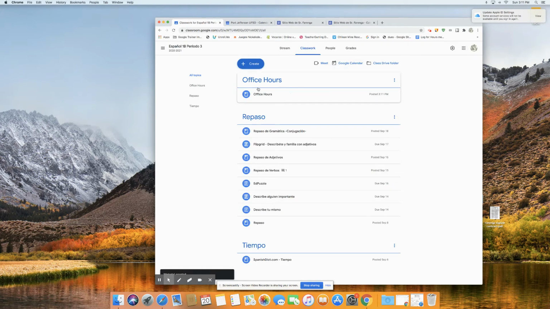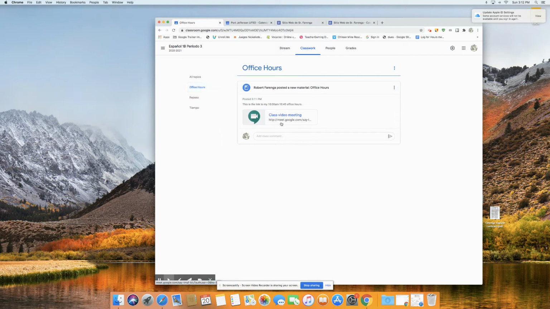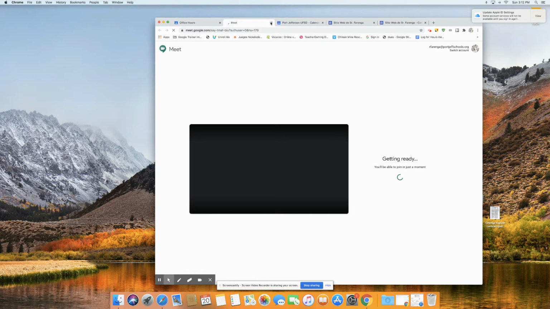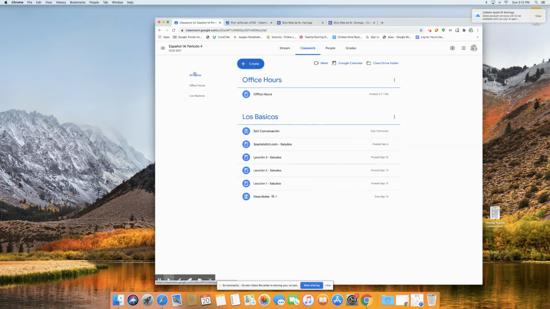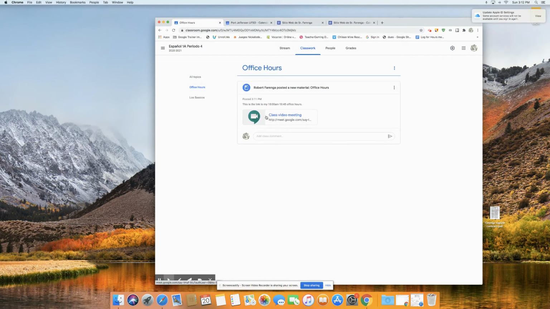But now that it's done, as you can see, I have the office hours here. I can click it right here, which is the best way. And the students would access the link right there. And just to show you, because I added it to every section, no matter what section I go to, when we go to classwork, there's office hours as the topic. So now students, if they want to join my office hours, it's very simple. All they have to do is go to Google Classroom, click on the office hours topic, and then they can click on this link. So everyone will be on the same link and into the same meeting. So it's very simple. It's all streamlined into one thing.